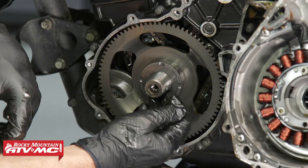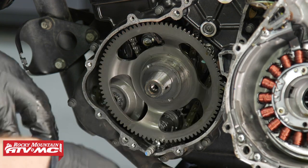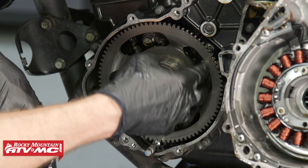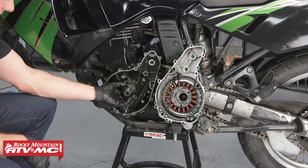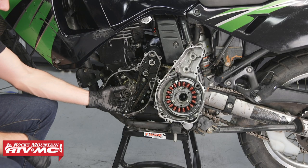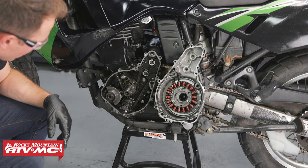So on this, you wanna keep track of the Woodruff key right here. So we're gonna remove that. Then we'll remove this washer and the bigger gear. All right, the next thing we'll do is pull these two washers off. These are the thicker washers. We'll set all this stuff in order.